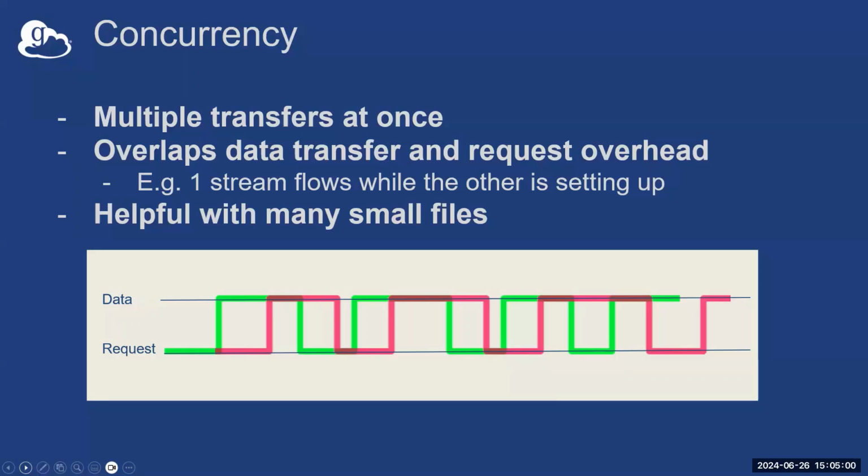So here I'm just showing 2, but as you have more, that'll fill in a little bit better up until a point where you can have some thrashing. It's mostly helpful when you have many small files because the time for requesting and the time for sending, the closer they get together, the more important concurrency is. So, for example, if you're spending 10 milliseconds establishing the request and 10 milliseconds sending it, this is going to look more like a square. But if you're sending a 10 gigabyte file, the request phase is pretty minimal in terms of payload. So mostly important when you have a lot of small files.